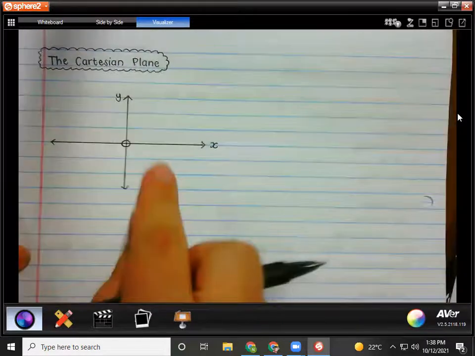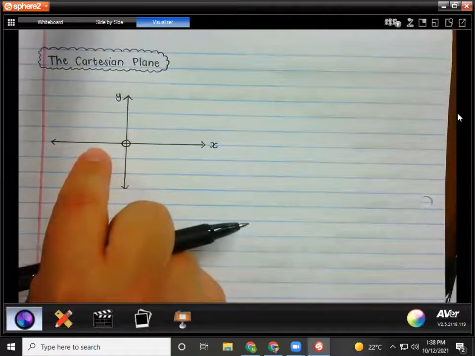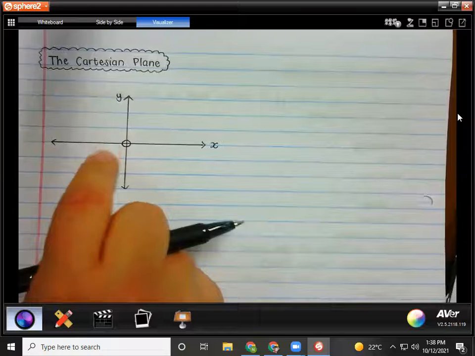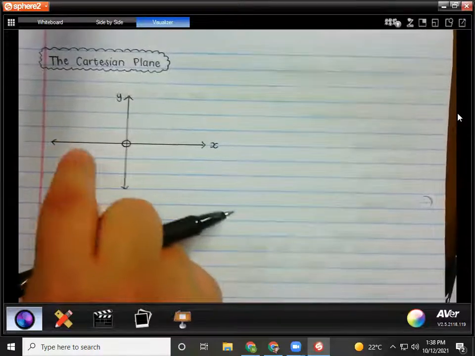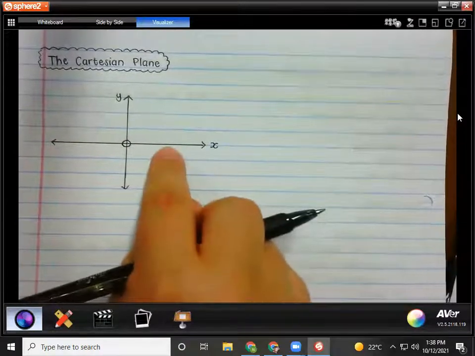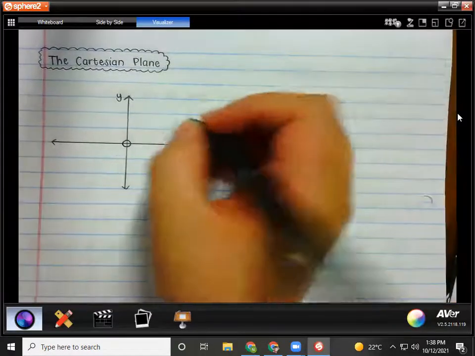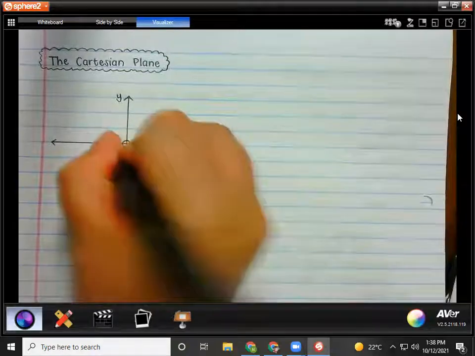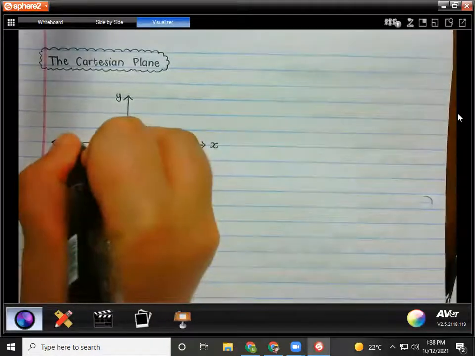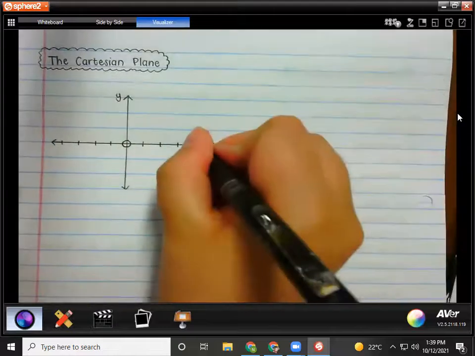All right, so on the x-axis, what do we have on the left-hand side of 0, guys? If you're just thinking in terms of numbers, on the left-hand side you have negative numbers. So we will have negative x values on this side. On the right-hand side of 0, you have positive values. If you want, you can make little notches there. Don't worry about measuring them out. Just kind of eyeball it. That's probably not perfect, but it's fine.